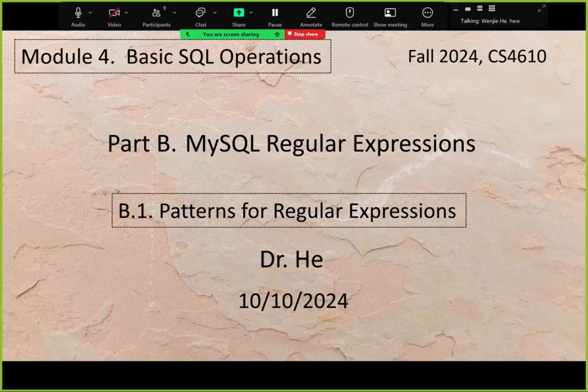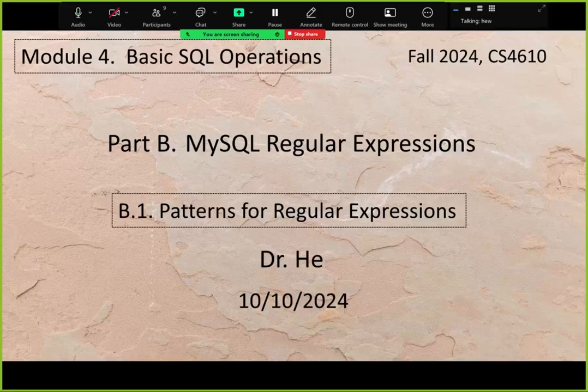Here in MySQL, MySQL basically follows the same rules, but it's possible MySQL could do something slightly different. But when you really need to work on regular expressions, you can find the document.